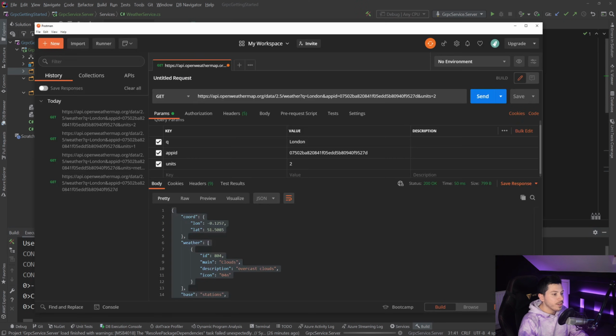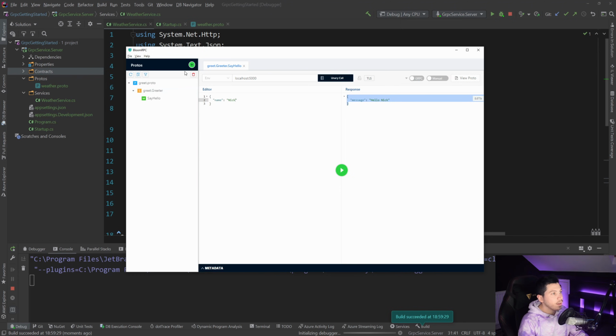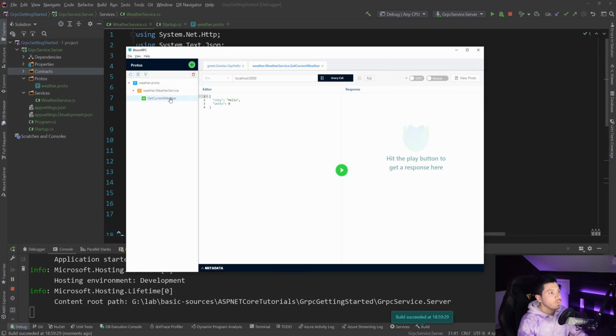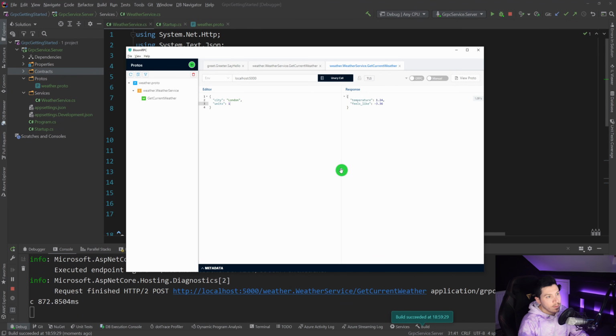So let's run this and go back to the client, and I'm going to delete that and import the new weather proto, which, as you can see, accepts city and units. So I'm gonna say city London, and I'm gonna say units 1, which is metric. And as you can see, I'm getting the weather for London, and that's the actual weather. And if I say Paris and I run this, I'm getting the Paris one. And then if I say Athens, I'm getting, damn, that's actually really good, the Athens weather.